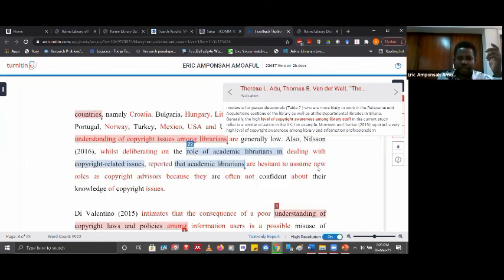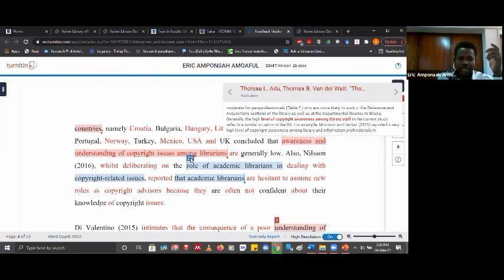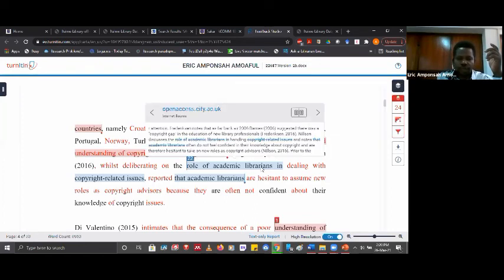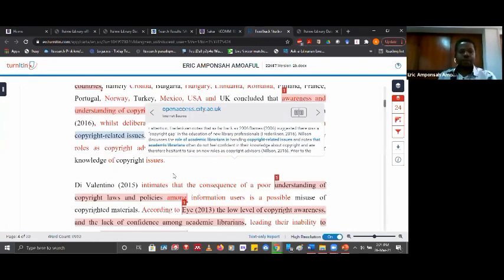If you look at this one, it's telling us that these words from here and this one were forced in. Let's see if it is true in this case as well. It says role of academic librarians in handling, and the original is role of academic librarians in dealing. Handling, why would you even need to change it? You didn't need to change it, because it meant the same. It notes that, it reported that. If somebody is scrutinizing this word, of course, the committee may decide that they're basically the same and they are not important, so they may let go. But since you are taking it from a source, why not let it flow? Why not paraphrase fully? Why try to force some words in there?